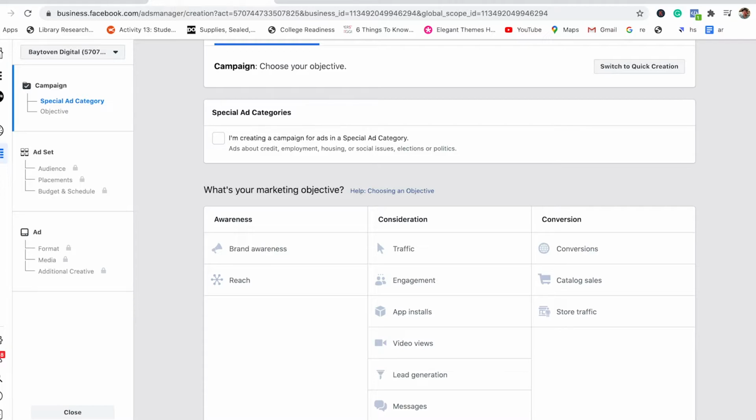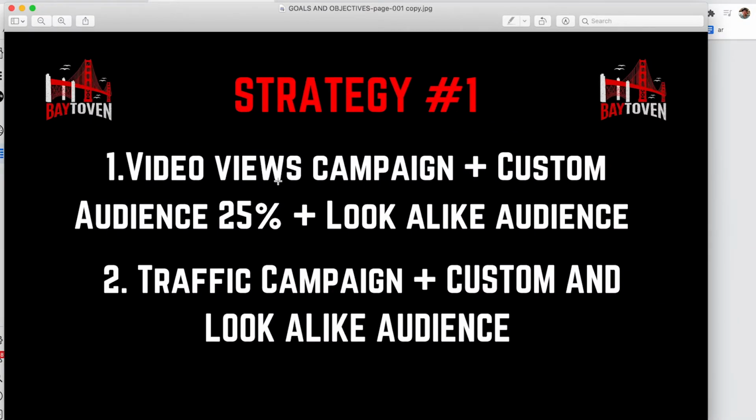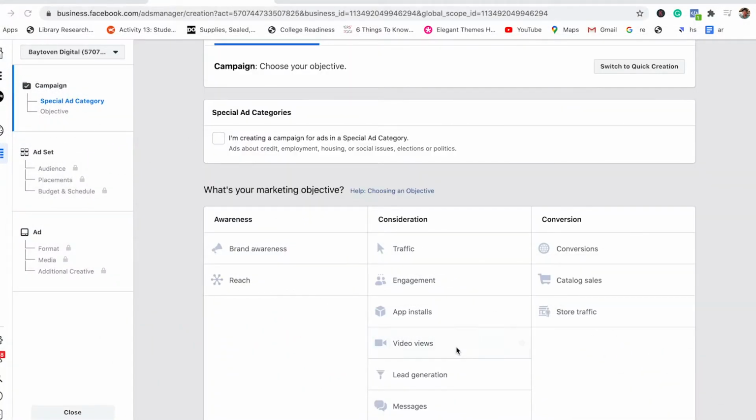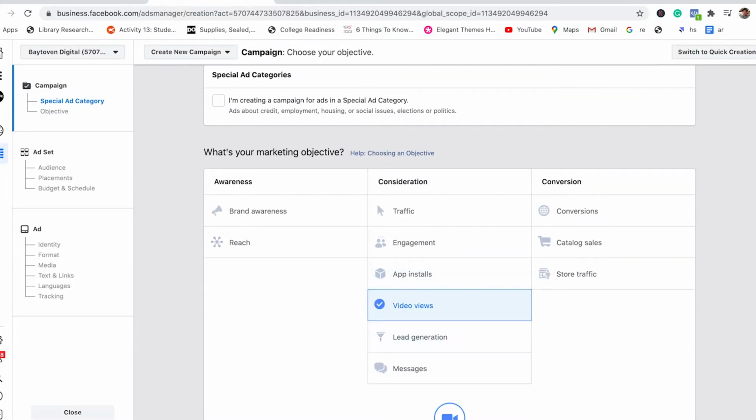So if you didn't have a strategy in mind, well, you'd come here and you'd probably get a little confused, or you do what I see a lot of artists do, and you would just kind of fake it till you make it. Pick something not knowing exactly what you're doing. But we figured out a strategy. We came up with one before we even started this. So our strategy was to first set up a video views campaign. Now there's some other things, but don't worry, we'll get to that next. So we're gonna come over here, video views campaign, there it is, right? So that's the one we're selecting.